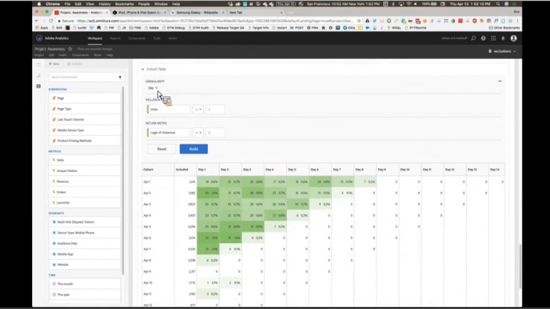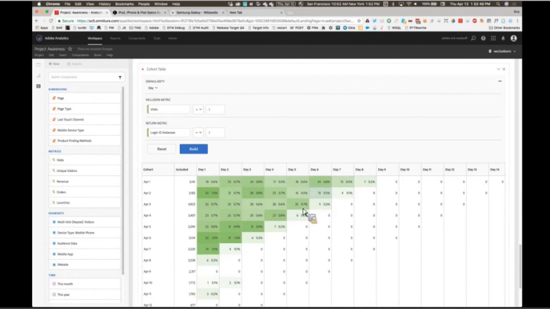And then finally, we've got our exploratory analysis. And when we're talking exploratory analysis, the visualization probably most associated there is going to be your flow visualization, where you can see how users are going from one page or one screen to the next and to the next and to the next. Don't forget the ability to drag and drop and change your dimension on the fly. So we can see instead maybe what are the page types the users from search results are going to, and then maybe I dig in further from there. And of course, right-click to your heart's content from any of this as you're finding interesting nuggets about your data.